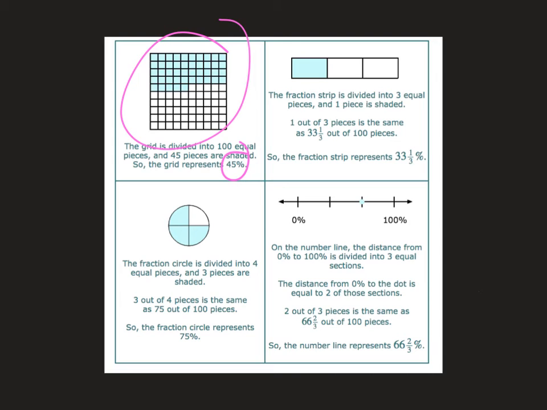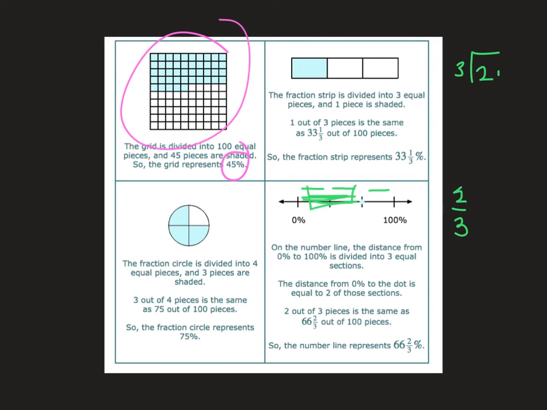Last one, when you see a number line and you're not really sure how to divide it, you divide by the lines. It's telling you that they have taken 0 to 100 and divided it into 4 equal pieces. And they have marked, actually, I'm sorry, there's 1, 2, 3. So they have taken it to 3 equal pieces. And they have marked to here. So it's 2 out of 3. And again, if we put 2 in the house, divide by 3.